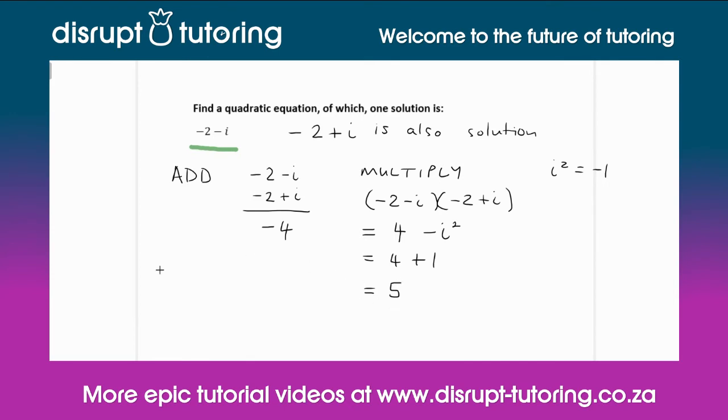And from that, we can write down our quadratic. x squared plus 4x plus 5. The only trick here is that that minus changes to a plus. So we change that sign because we are working backwards from the roots. This 5 stays the same. The product is always going to be positive.